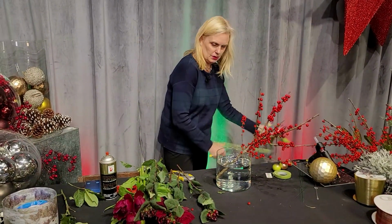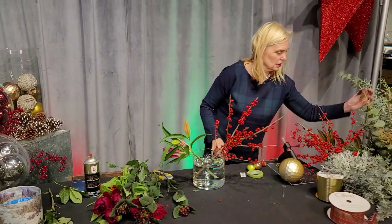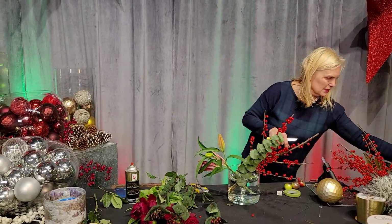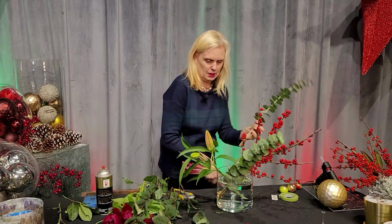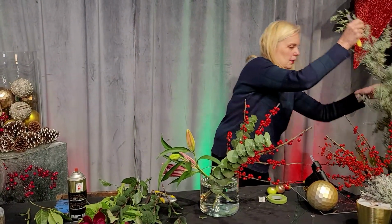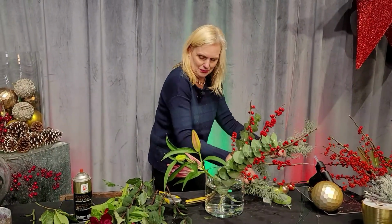Like I said, I wanted to use some gray greens, so I'm gonna use a little bit of eucalyptus, just because, you know, this can be more of just a holiday, beautiful red arrangement. It doesn't have to be particularly Christmas, because red is such a strong, beautiful color. This cypress cedar, I love this stuff so much.